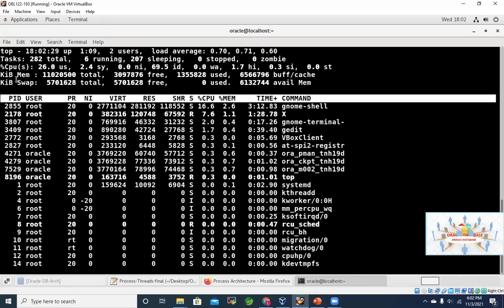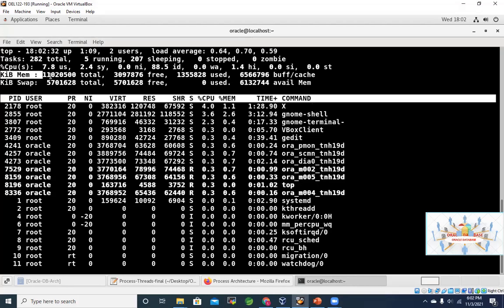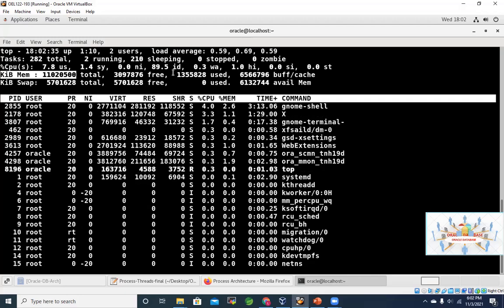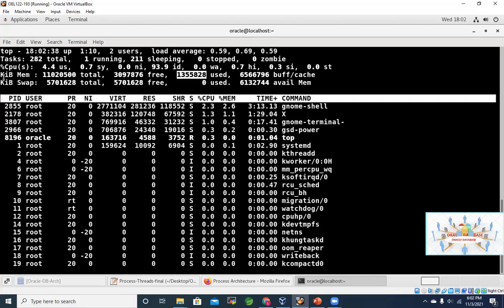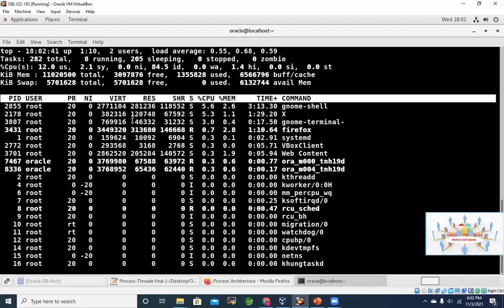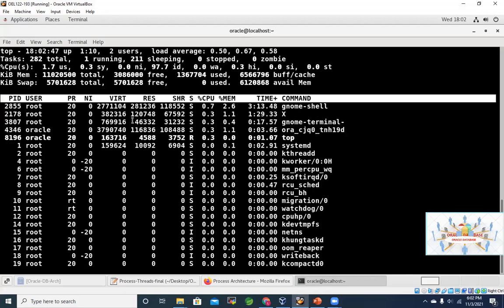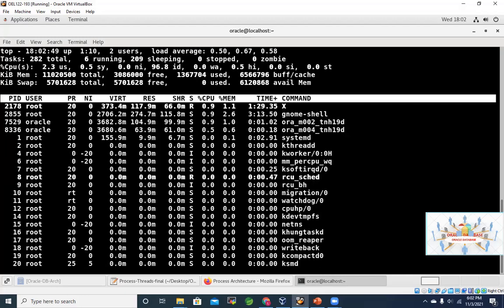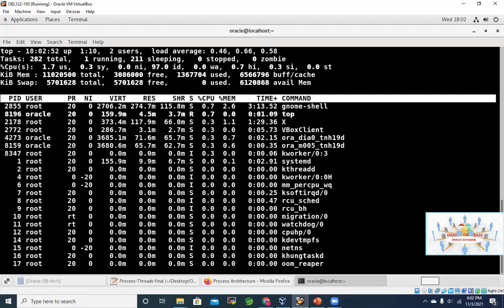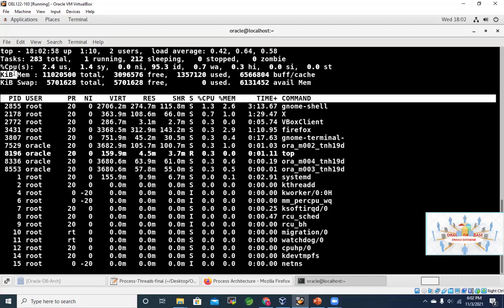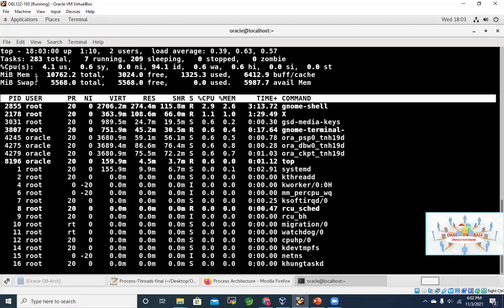That's an interesting thing. Now here you can see KiB. This is the memory given, total memory for this system and the free memory in the system. This is in kilobytes, KiB. So let's say I want to take it in megabytes or gigabytes. How can I do that? If I press capital E here, just watch this column, it will get changed. You just keep an eye on this column when I am pressing capital E. See, now it's in megabytes.